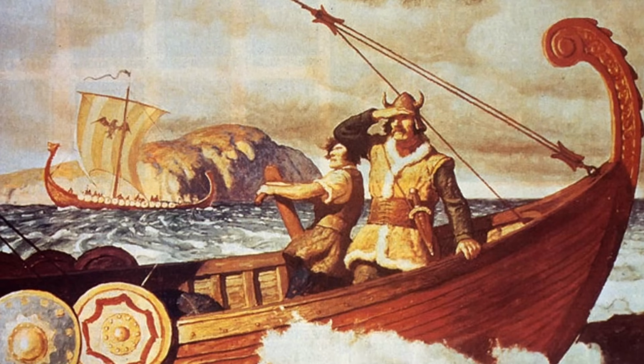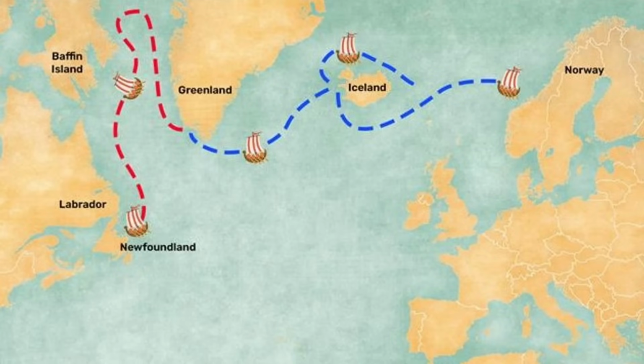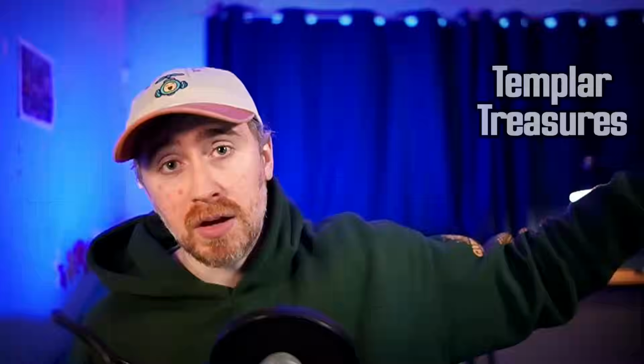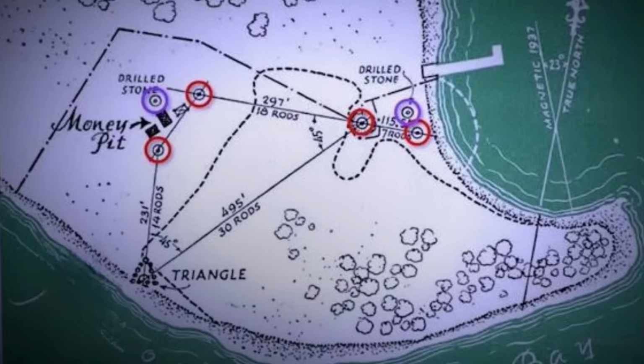And then from there, they either buried it in Scotland, or even sailed over to the New World, because Scotland had some connection with the Vikings, and the Vikings were known for having traveled actually over to America. So with Scottish protection, with the maps and ships and abilities of the Vikings, this is one of the big theories that they took all of the treasure, all of the gold, took it on these ships over to America, over to the New World, and then buried it over there, eventually assimilating into the local people and basically forgetting where they put it, which has led to theories like the buried treasure in Oak Island, which we covered in the Unsolved Mystery Iceberg.